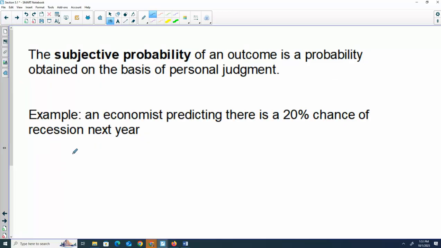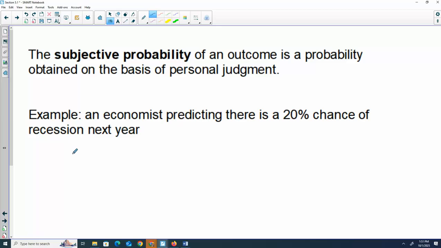This is like the weather. When the weatherman says there's a 30% chance of rain, is there any mathematical way he could sit down and calculate that and every single weatherman in the world would agree with him? No. Obviously they're educated, they look at all these factors, but there's a certain level of personal opinion involved there. Another one, like an economist predicting a 20% chance of a recession. Could another economist look at it and predict a different percent? Yes. So subjective is when it's based on personal opinion, and there's a little more variability there.